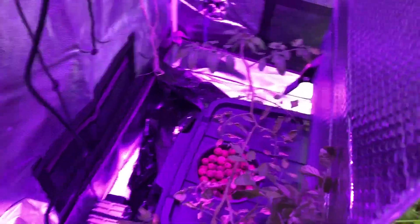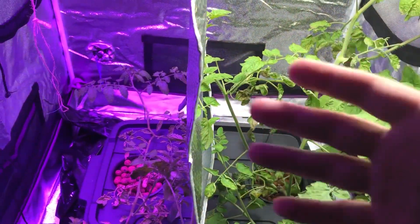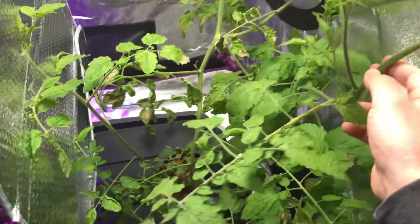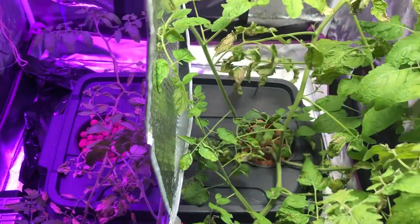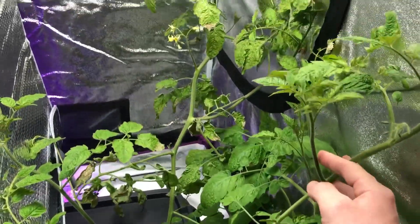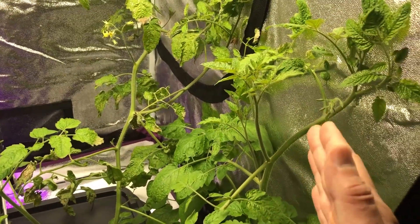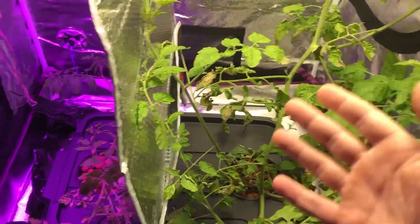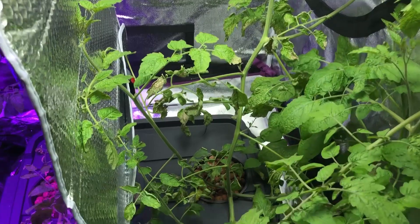It hasn't really recovered to the point where it's growing very well. I'm quite aware that you're supposed to tie these plants up — I actually have this strung up here. But the experiment has to be redone, because this channel is not called Growing Plants, it's called Growing Answers. This plant here did have signs of the same fungal infection or disease, but it seems like it has kind of recovered on the new growth. I can't take a clone from this plant — if it has a disease or fungal infection it would be pointless, I'd just be back to square one. But this plant here has been growing pretty well considering what it's been dealing with.